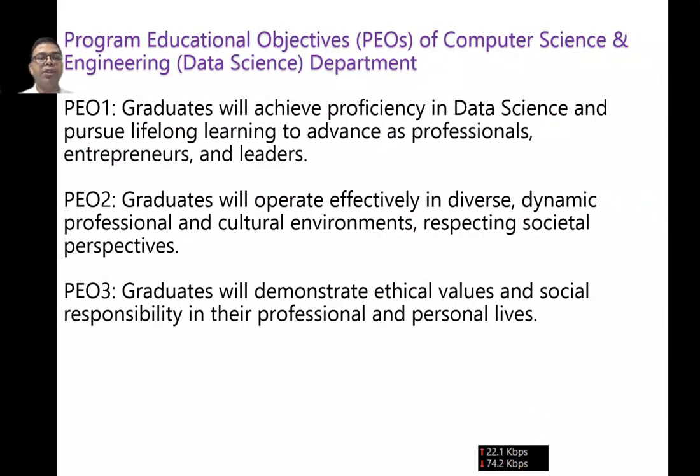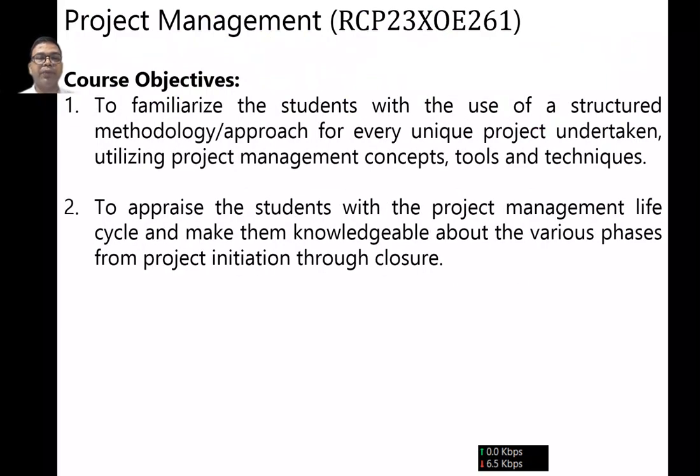The program educational objectives, or PEOs, of the department are PEO1, graduates will achieve proficiency in data science and pursue lifelong learning to advance as professionals, entrepreneurs and leaders. PEO2, graduates will operate effectively in diverse, dynamic professional and cultural environments respecting societal perspectives. PEO3, graduates will demonstrate ethical values and social responsibility in their professional and personal lives.